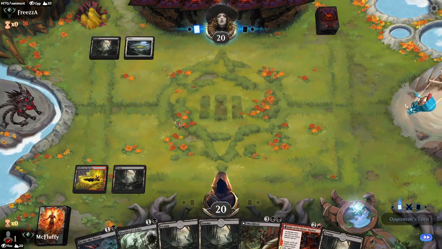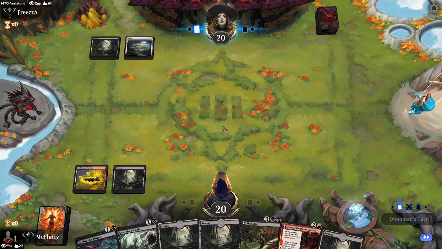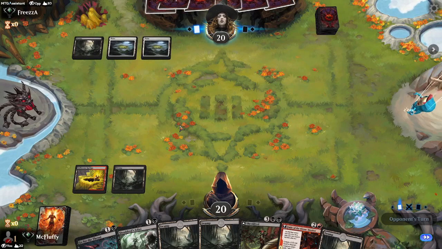We got Edict and Go for the Throat. If they play a Liliana, we can make them Edict it. Or if they play a creature, we can Go for the Throat it, as long as it's not an artifact creature. So if they played out like a Flesh Gorger or a Steel Seraph, we would have trouble.